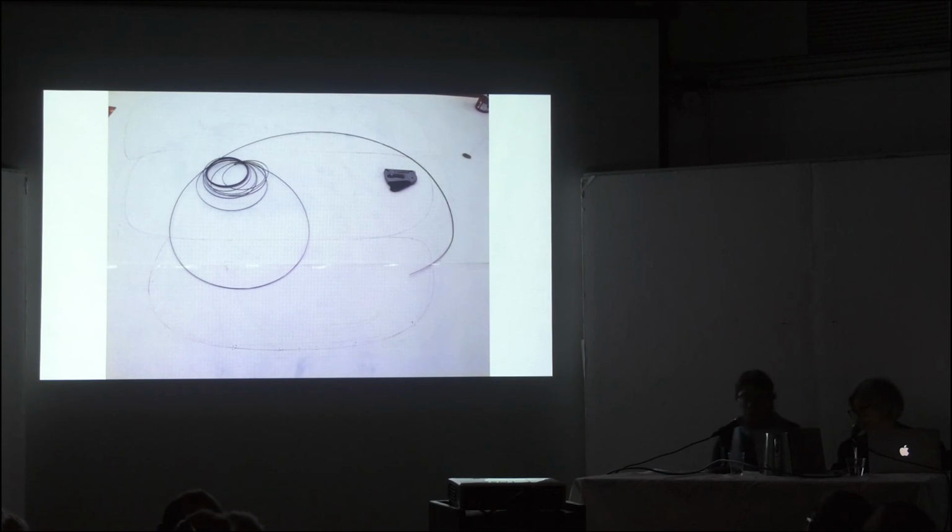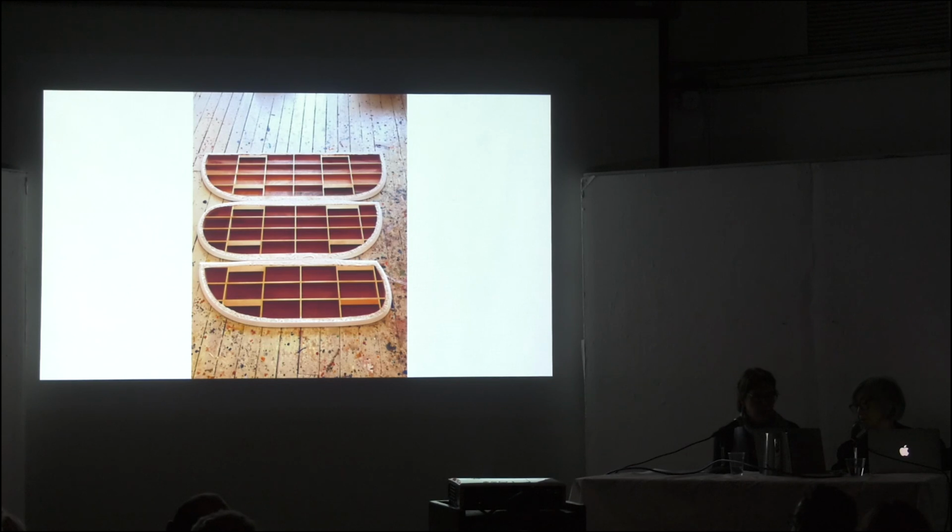Because if you're trying to draw something on the wall, you just can't freehand. It's very difficult. And in the end, I have to give him a hard edge thing. I have to give him a really specific drawing. So the wire, I don't know how I found this, but I did, and it just allows me to make a very hard, perfect line to give to the fabricator, and then he makes the panels, and they're constructed with plywood, and I think they're pretty amazing. They're actually very nice without anything on them.